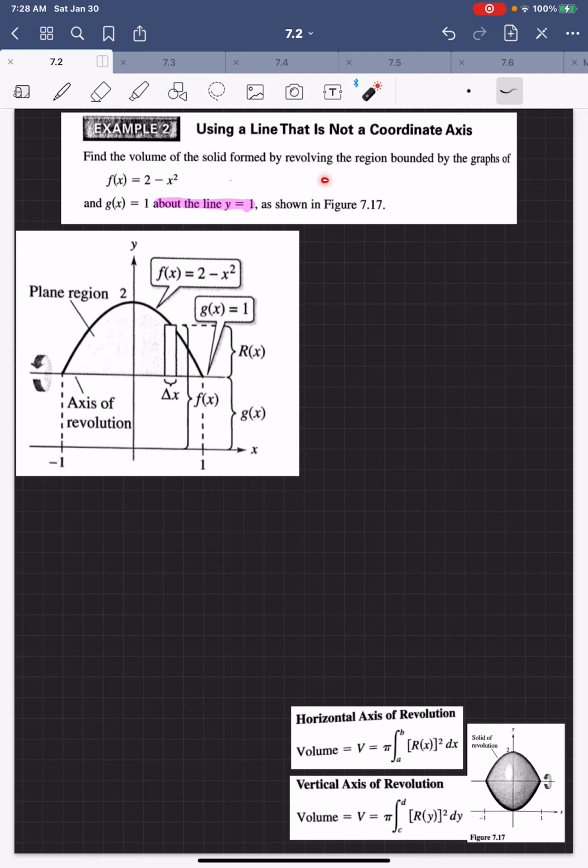All right, so again, we're going to jump to the geometry, but this geometry won't be there waiting for you on the test. So draw it, or graph it. Take a look at the geometry before you start jumping into the equations. So here's the graph of 2 minus x squared.